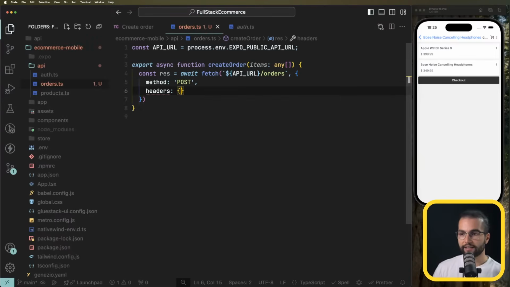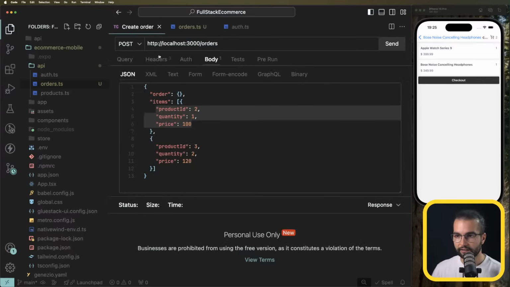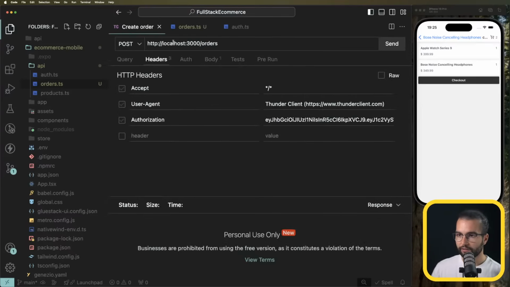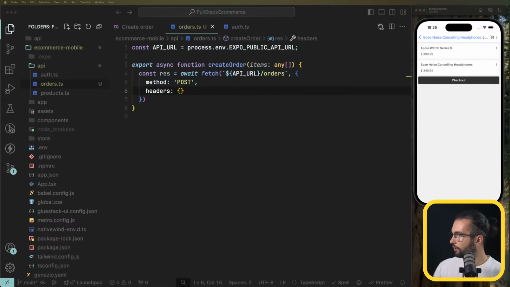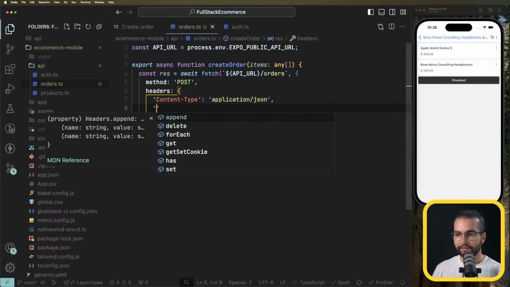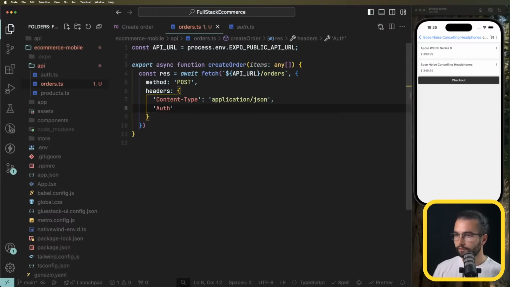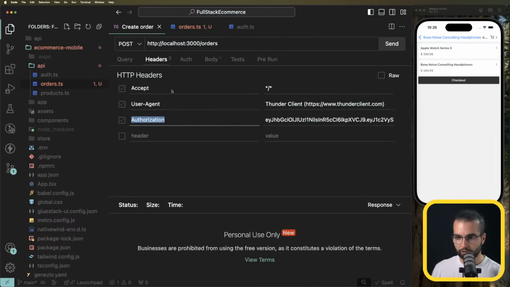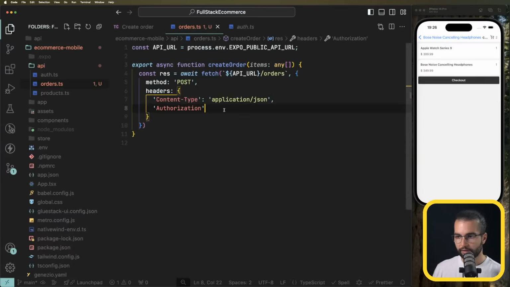Headers. And under headers, we see that first of all, it needs content type. So let's do content type, but it also needs a header called authorization. And here is where we're gonna put the token, which we do not have yet, but we're gonna get it in a second.